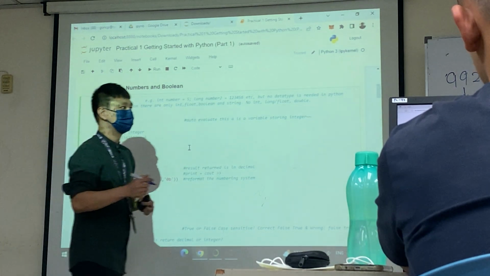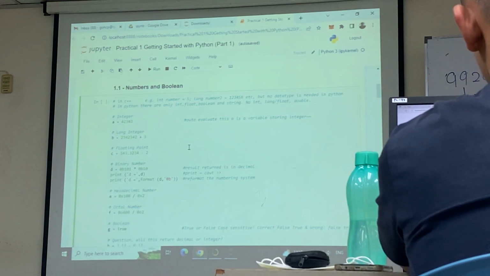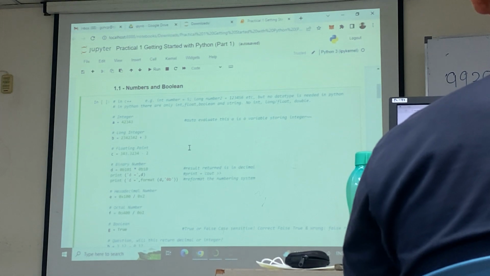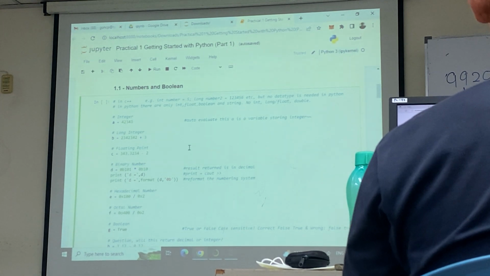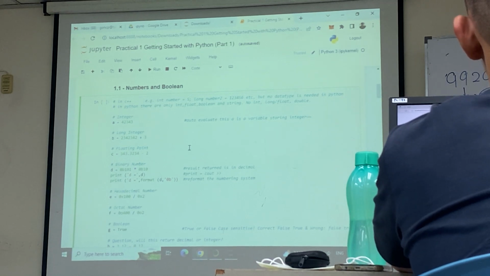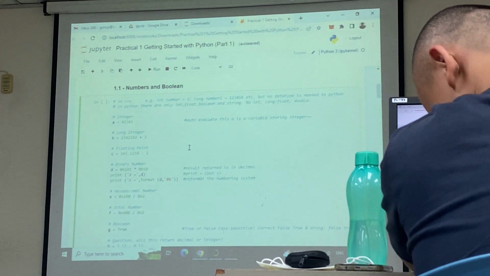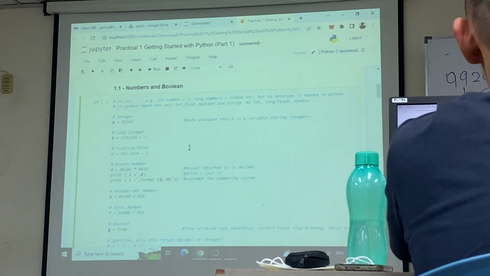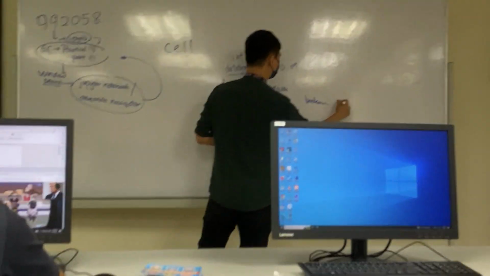In C++, we have long, short, double, and float. But in Python, no, everything is categorized as integer or float. Then we have boolean, a different story.